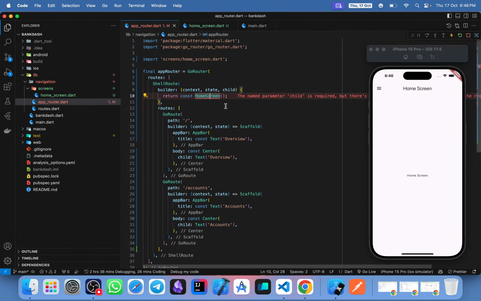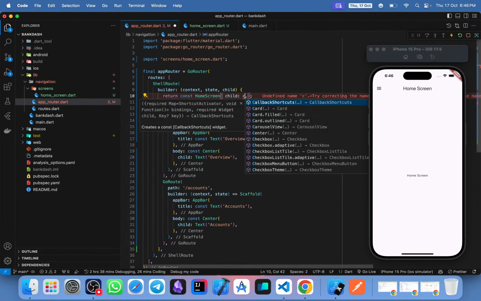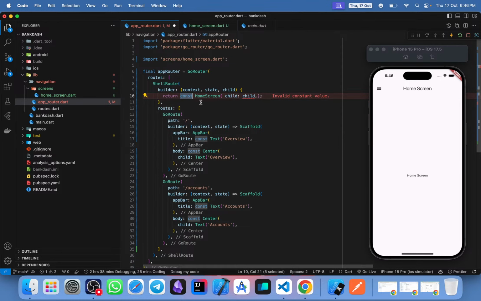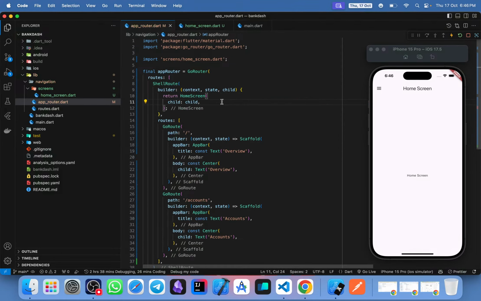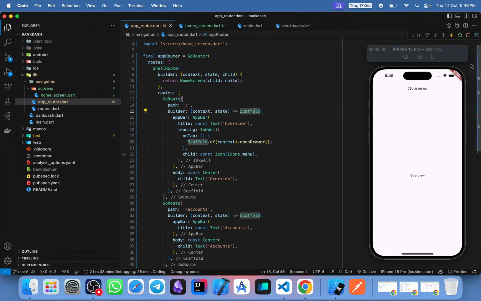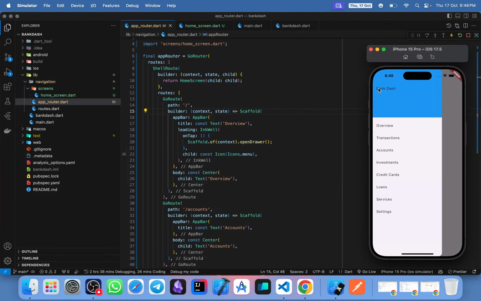Okay, then we can pass the child. This is not a const value, and this change is not being detected. That's why we have to hot reload it. If it was a separate file, then it would have been fine.